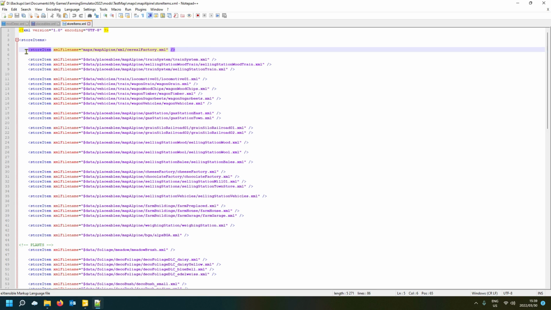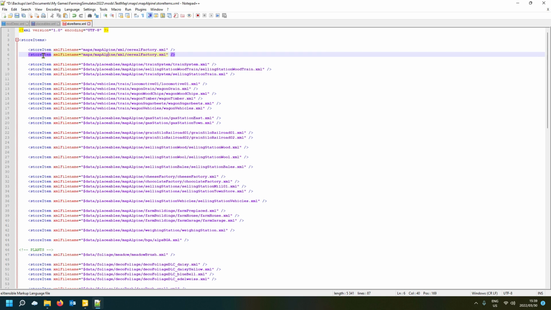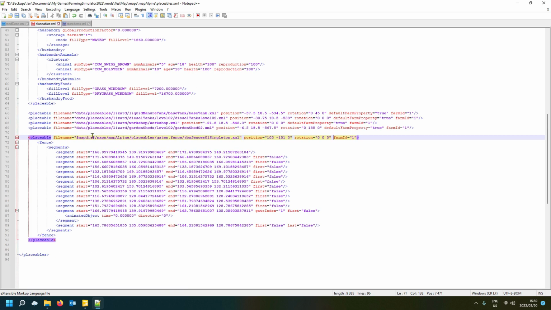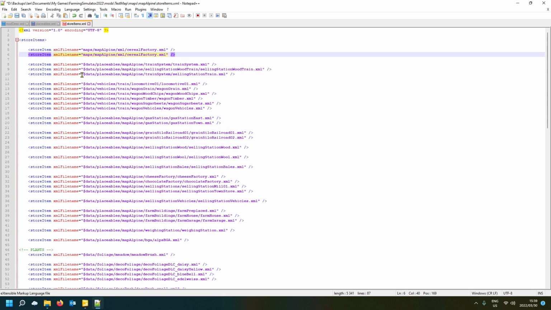And then you're going to modify that one. So I'm going to go Control C and Control V to duplicate the line so that I can modify it into this placeable, or this mod. Now we're making this mod a placeable. So after your map directory, you copy the whole line, maps, map Alpine, that whole directory including the XML, Control C, come to your store items and just overwrite everything between the inverted commas, Control V, and there it is, guys.